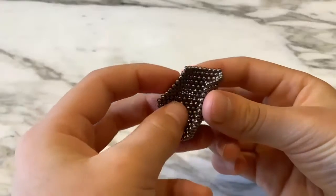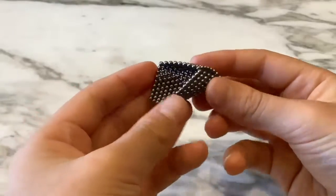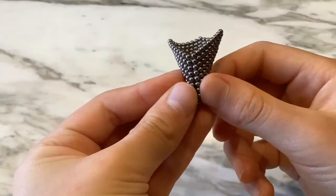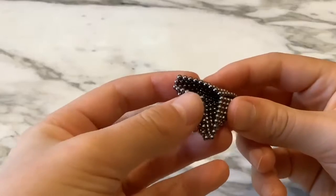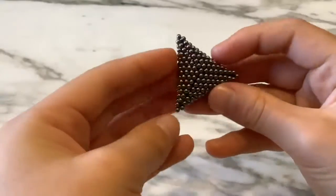The third step is to fold the two ends and then kind of push it to make a cone shape. Sometimes it doesn't work right away — just keep pushing with a bit of force. Then you get the end and push it all the way in so it looks like that.